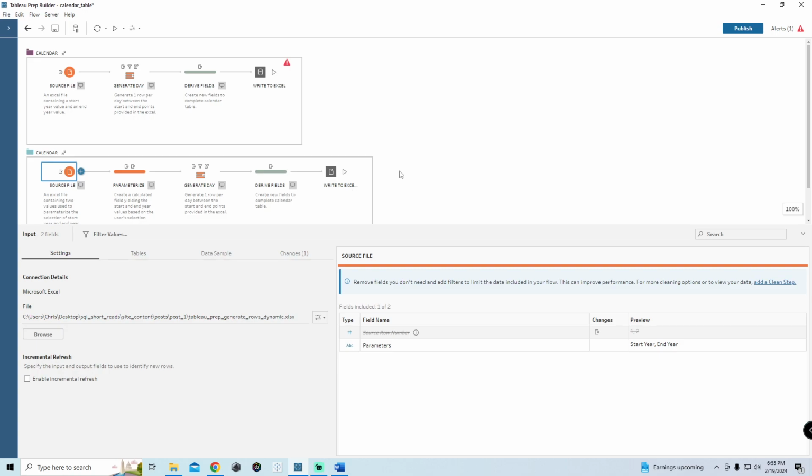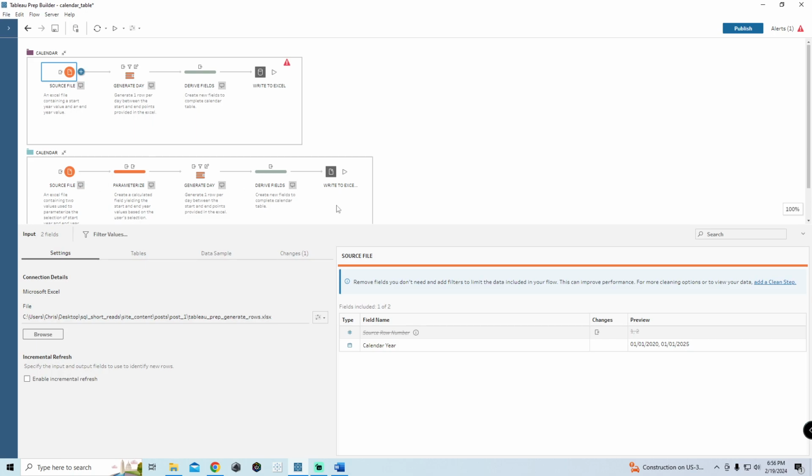If you aren't allowing people to edit the flow on the Tableau server, you can't even edit the Excel file by itself, so it still applies. You'd have to pull it down and republish with the embedded Excel file with the two new dates. So if I wanted to expand this date range from 2020 and go all the way to 2030, I'd have to pull down the flow, update the Excel file that's embedded in the flow, republish, and run. And then people would have access to the calendar data that goes through 2030.